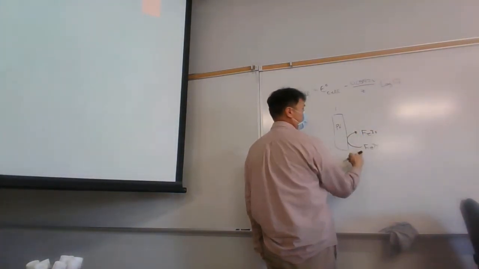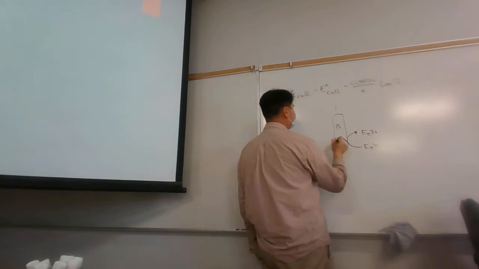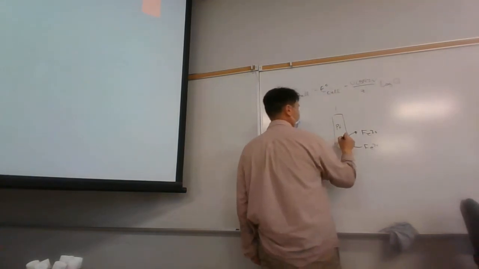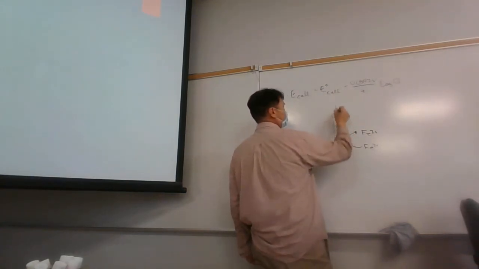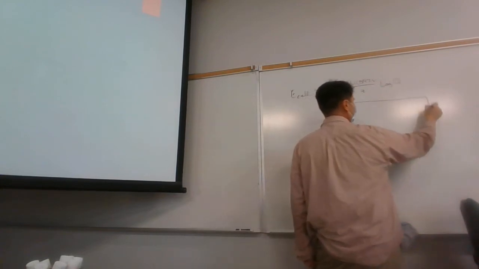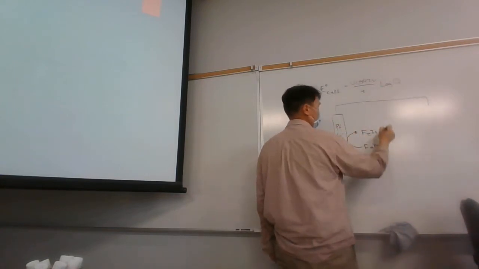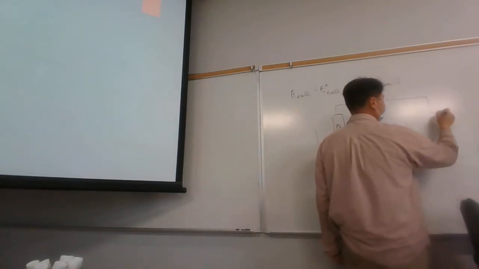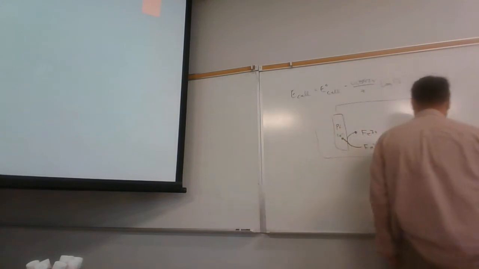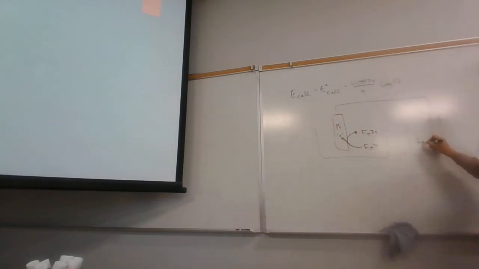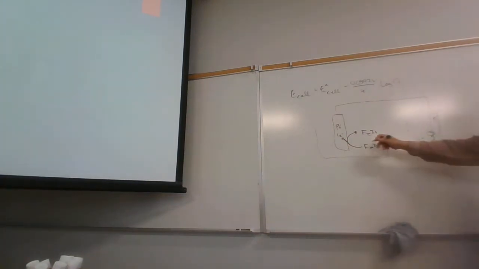So we have iron 2 going to iron 3 here, and that's going to give up one electron. That one electron is going to be fed over to the cathode. At the cathode, we have our oxidizer, and the oxidizer here is just going to be silver ions. The silver ions are going to pull that electron to deposit silver metal here. And then we'll need some salt bridge.